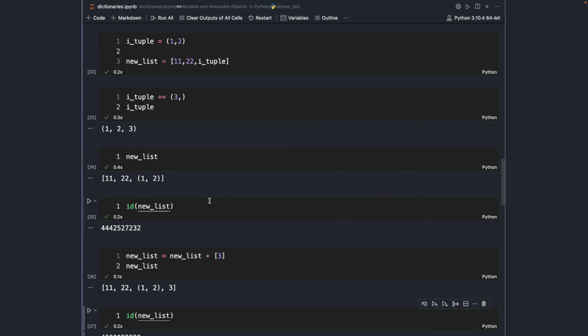So I hope this video has given a basic idea about the meaning of change of internal state and how it impacts our code. Though there is much more to learn about internal state and how it impacts things when we use functions and a lot of other places, I hope this video gives you a real basic idea about mutable and immutable objects, what they are, what the difference is, and the difference between mutable operations and immutable operations.